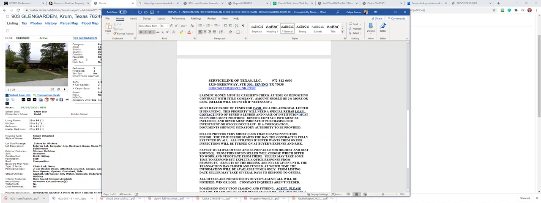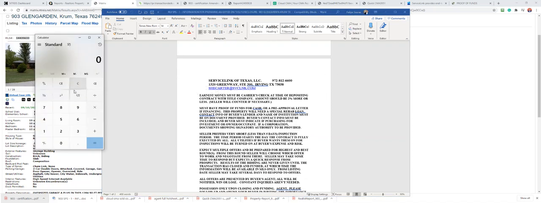And this money must be a cashier's check at time of deposit and contract with the title company. Amount should be 2% more or less. So 2% on my offer, 117.02, 2,340 is the deposit. I can show to them that I'm serious. Like I said, a 10,000 deposit or 5,000 deposit is gonna be a stronger offer. If they receive the same offer, they're looking apples to apples. This one has a $2,000 deposit, this one has a 5,000. Let's go with the 5,000 one.